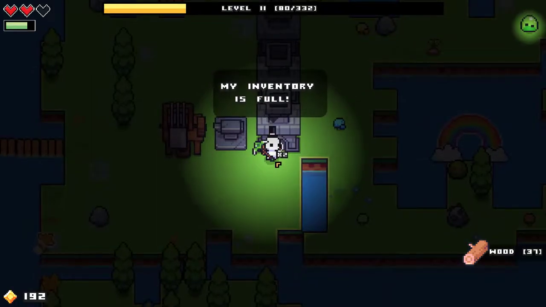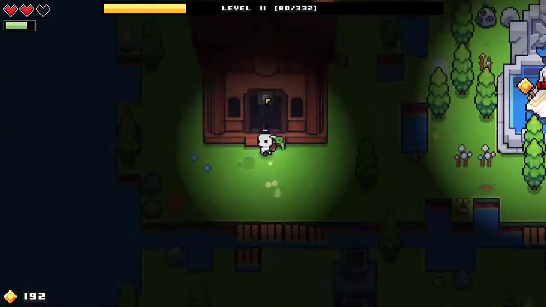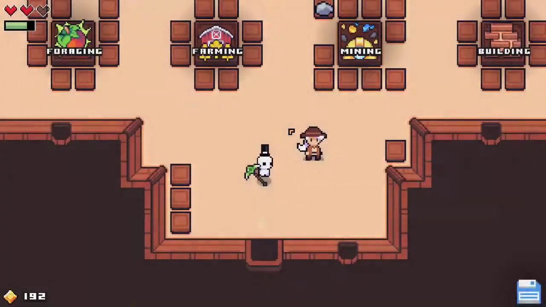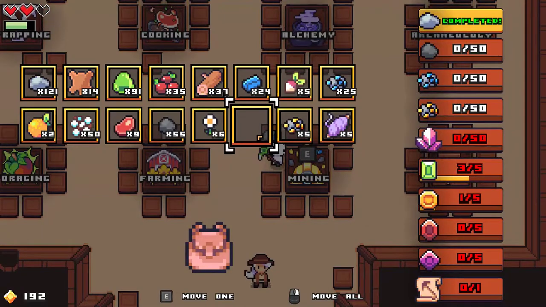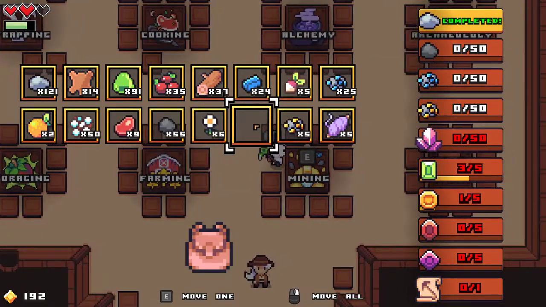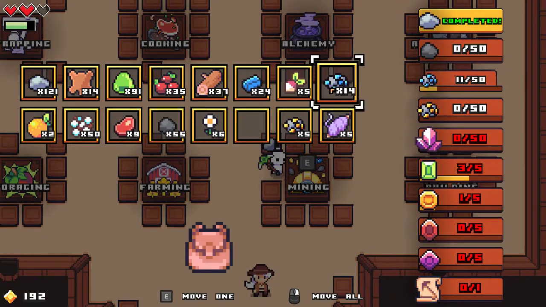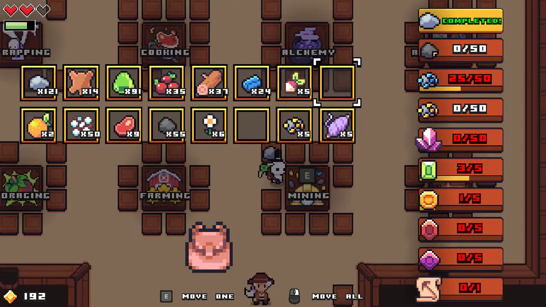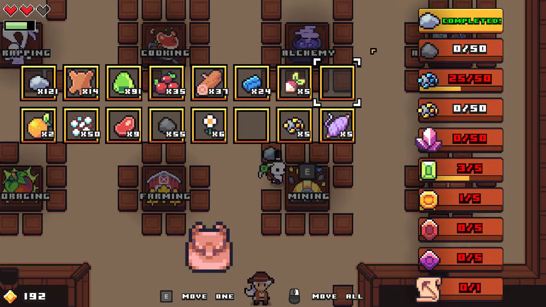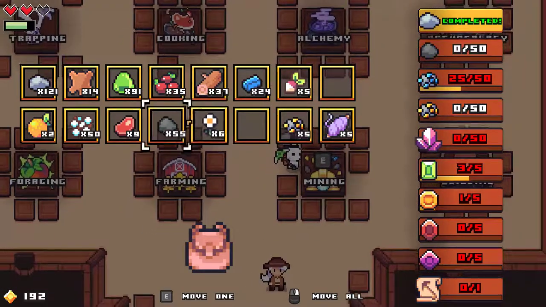The inventory's full. Of course your inventory's full. All right, I'm gonna go donate some stuff. I need to clear out my inventory. I don't want to waste it. This is stuff, you know, look, we're gonna donate this. Yeah, you know what? I am gonna donate all this iron. Didn't I donate stone? I am confused.